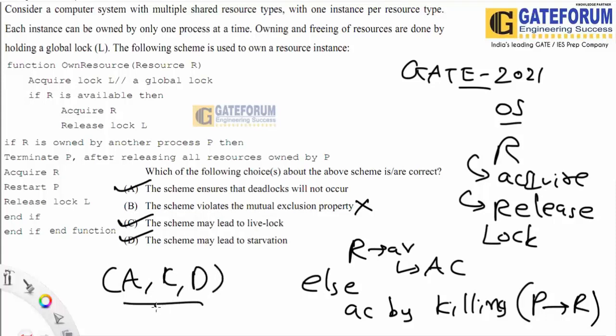This question is a little bit complex, but you can understand it by a simple mechanism of understanding how the locks are acquired and how each and every process works. So the answer is basically A, C, and D for this process, and mutual exclusion is also there. That's why the option saying voluntary mutual exclusion is incorrect. So your answer is A, C, and D.